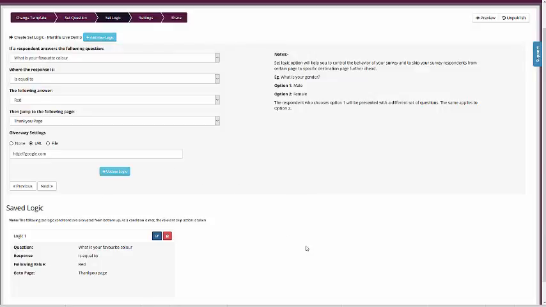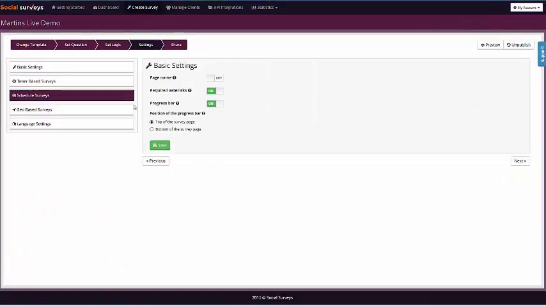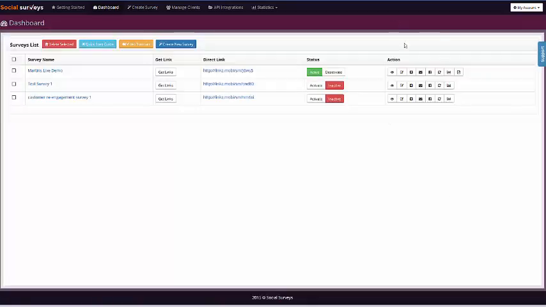Again, you can add as much logic as you want. It can get as advanced as you want. You can delete it. You can edit it. Loads and loads of different options here, and you can chain these all together so you can get a really targeted end result. Then people get subscribed to the list you want them to, and that's where the real power comes in. So I've showed you the settings. I'm going to go back out to the dashboard now and show you some of the other cool stuff we have in here.